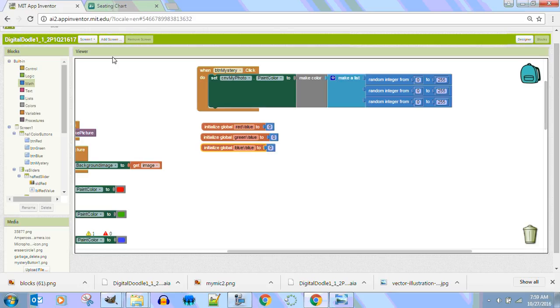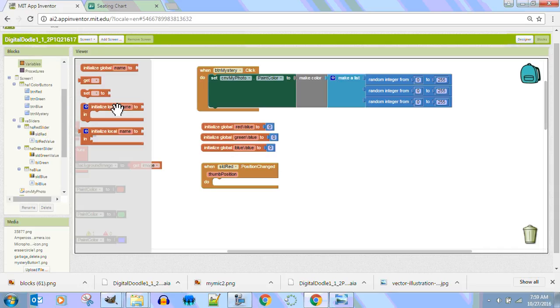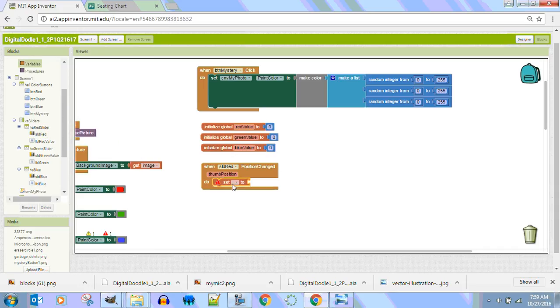Okay. And now what we're going to do is slide our sliders. SLD red position change. When that red position changes, I'm going to set my red value to be the thumb position change, whatever that is.